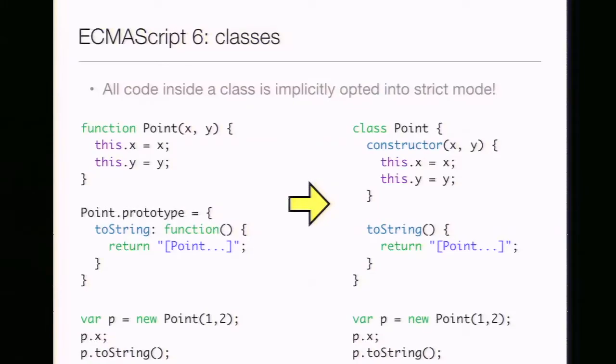So in ECMAScript 6, you can just refactor this code on the left and have a class definition with a constructor definition and then method definitions. And to any developer coming from Java or C# or so on, this should look extremely familiar. Now, interestingly, even though ECMAScript 6 has a class syntax, it has no notion of classes at runtime. In other words, you can almost think of this as syntactic sugar, because even though Point is declared as a class, at runtime it will still be a function.